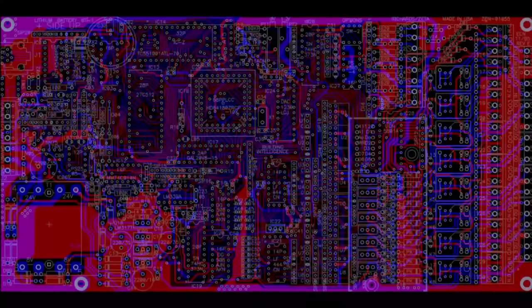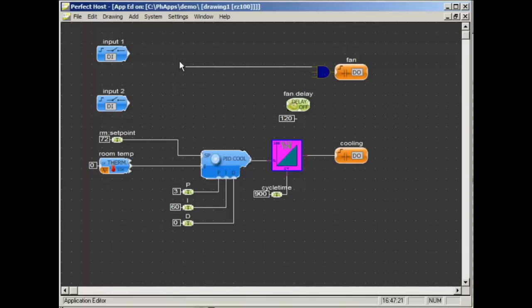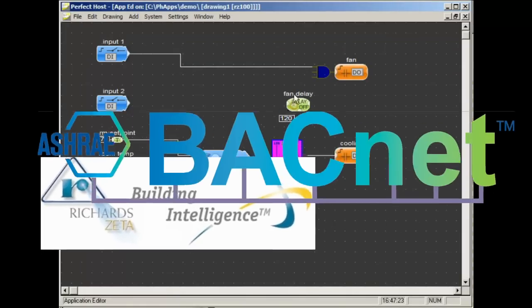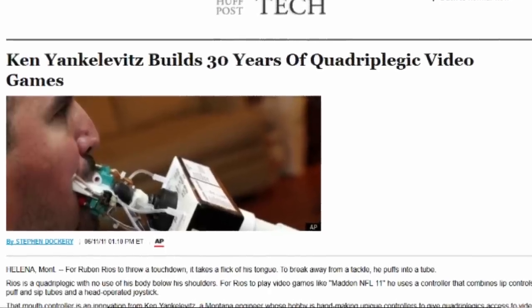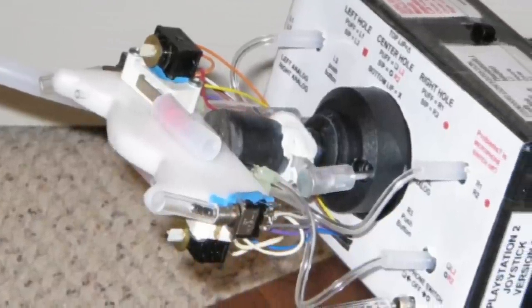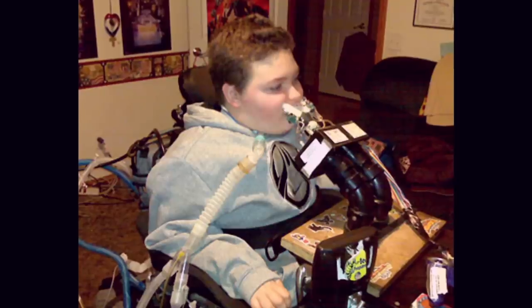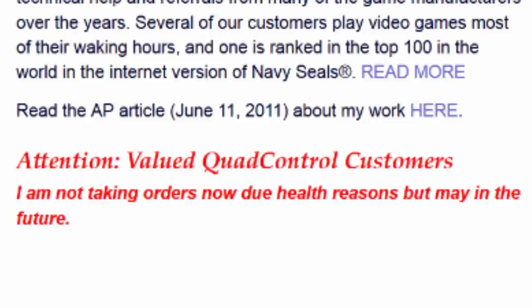I created the QuadStick because ever since a member of my family became disabled, I've been on the lookout for a project to which I could apply my 30 years of embedded digital control systems, hardware, software, and manufacturing experience to help alleviate the frustration and boredom of someone who found themselves in a similar situation. When I happened to read a news article about a man who lived nearby who'd been making joysticks for quadriplegics since 1980 and was no longer able to due to health reasons, I knew I had found it.